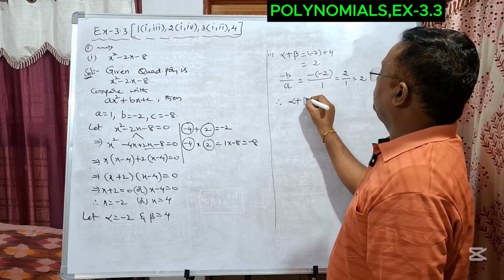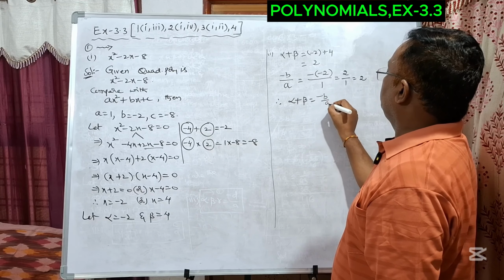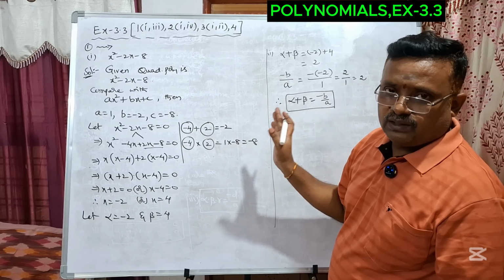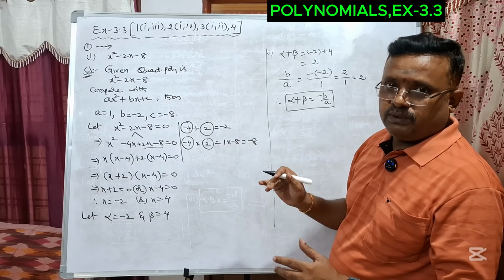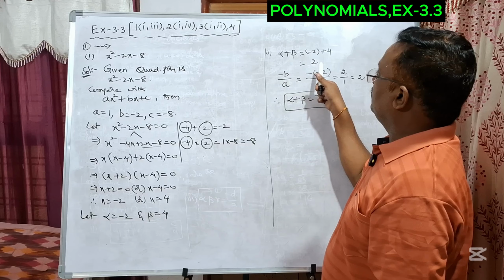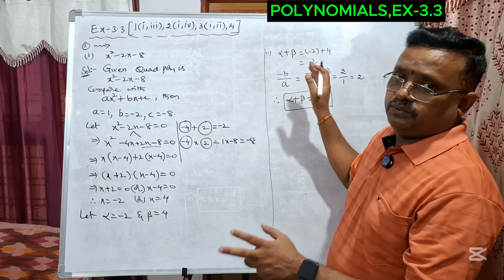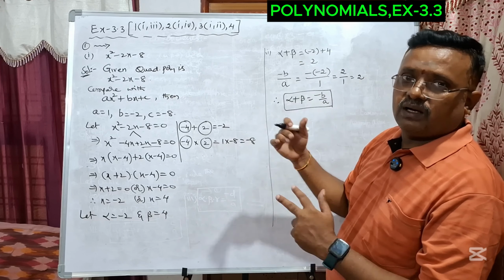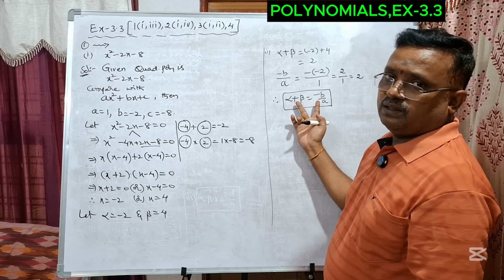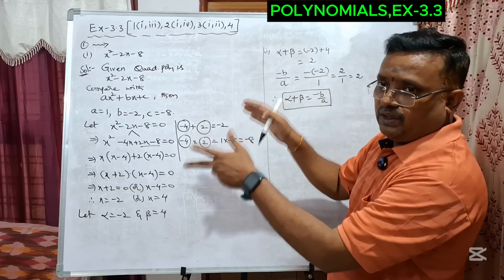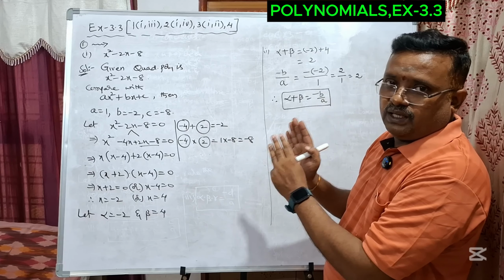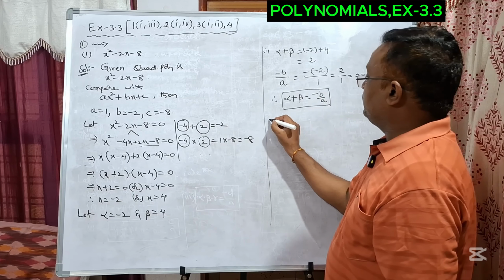therefore alpha plus beta equal to minus b by a we got. In this model only you have to verify the formulae. Verification means you have to check whether they are equal or not. So find out the first value, then the second value, and observe whether it is equal or not. That is the process. In the beginning you are not supposed to take these two values as equal and do left side calculation and right side calculation at a time, because we have to show whether they are equal or not. Keep it in mind. Now what is the second verification?